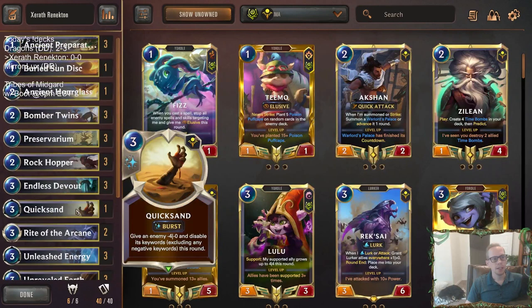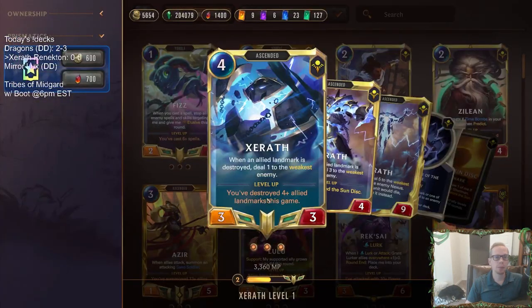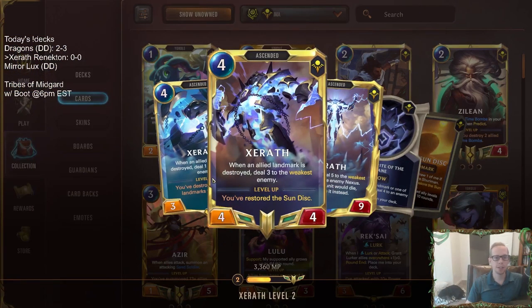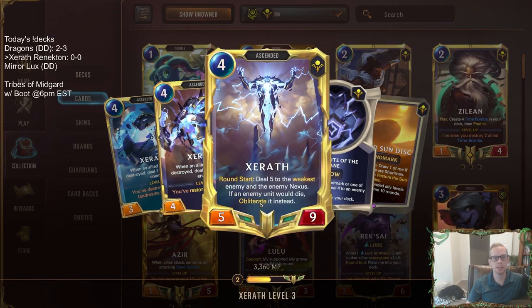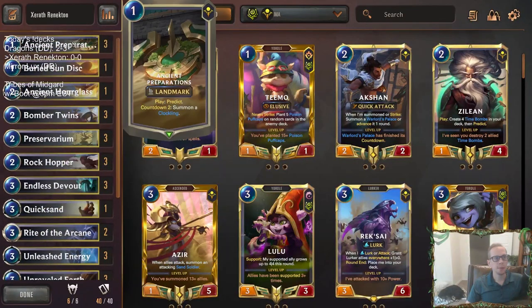We got lots of landmarks, and we want an abundance of landmarks with Xerath, because not only do we want the 4 to level up Xerath, but after Xerath's leveled up, each one that's destroyed deals 3 to the weakest enemy. And if we're lucky enough to restore the Sun Disc, then we get this level 3 Xerath that is incredible. So hopefully we get to do that at some point. But let's go ahead and give it a try.